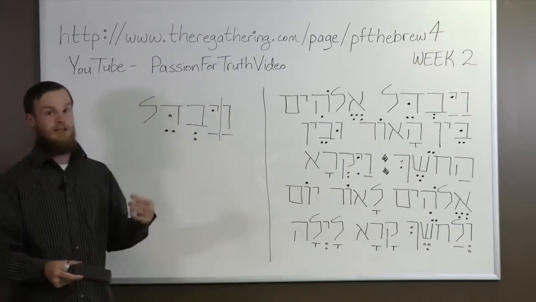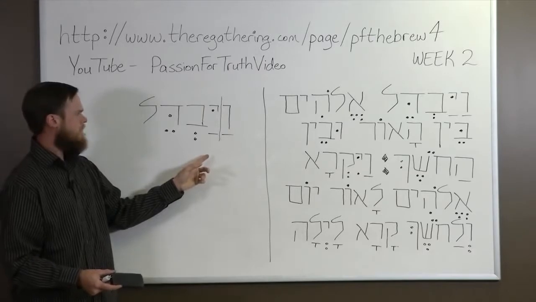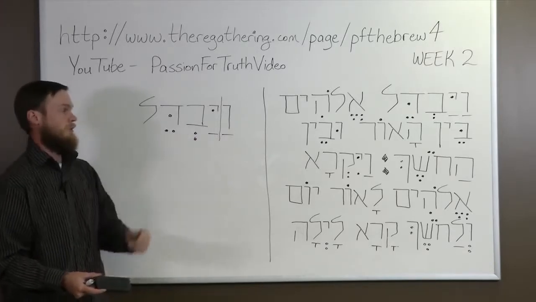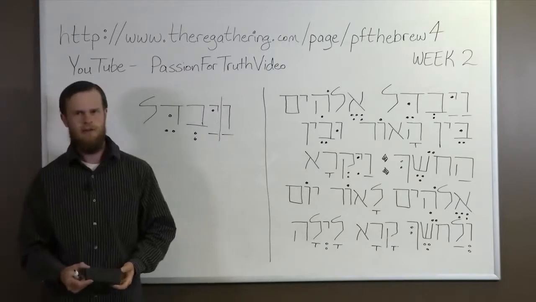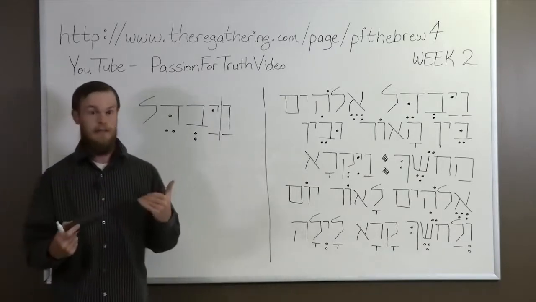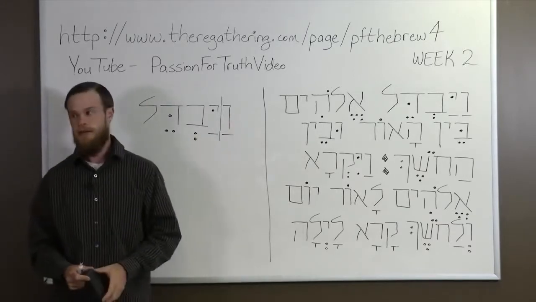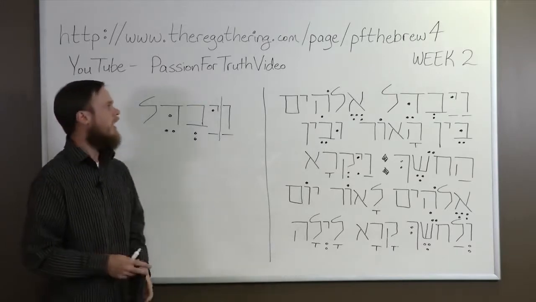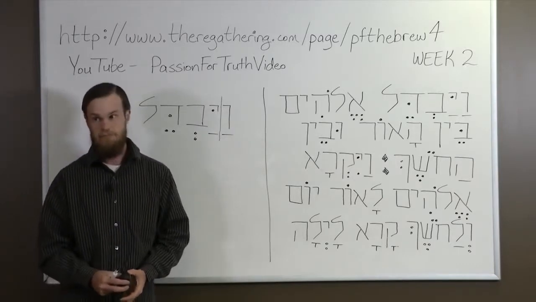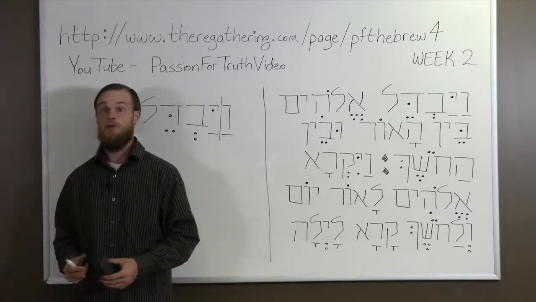Now, what we do have, though, that's different from the Piel is we've got a vowel flip. Normally, we should have either a chirik or a shva under the yod, and then this patach should be under the beit. Yivadel. I think it's a shva, actually. Yeah, yivadel, because the chirik is characteristic of binyan Pa'al. Piel usually has a shva, so yivadel is what we would expect. The reason that these are flipped is because we have a vav at the beginning, so that changes the vowels around. Otherwise, you'd be saying vayivadel, which is harder to say than vayavdel. That's most of the reason for these seemingly random vowel changes: so you can read it easily.